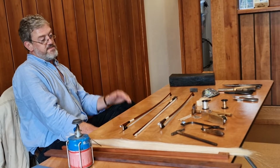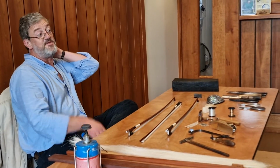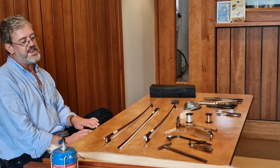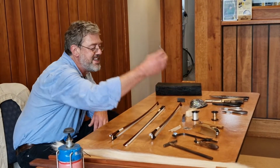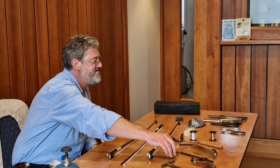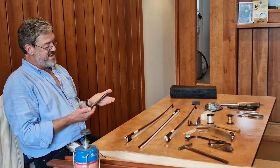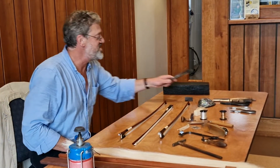In terms of making a bow, the method I learned is a very traditional French method developed by the aforementioned François-Xavier Tourte and his compatriots. And it's a beautiful sequence of steps that all come together to produce a finished bow. And it's all handmade, it's all hand carved. It's things like chisels, knives, a variety of saws and pliers, etc. A lot of these tools I've got here, I've found at flea markets in Paris. I found some fantastic tools there. So it's lovely to work with tools that have a history when doing something that has such a history itself. So I enjoy that.